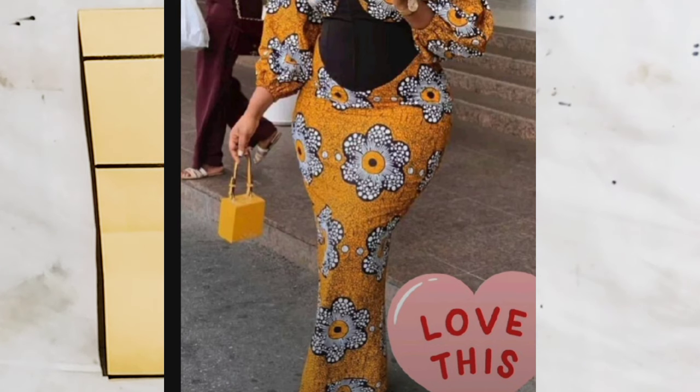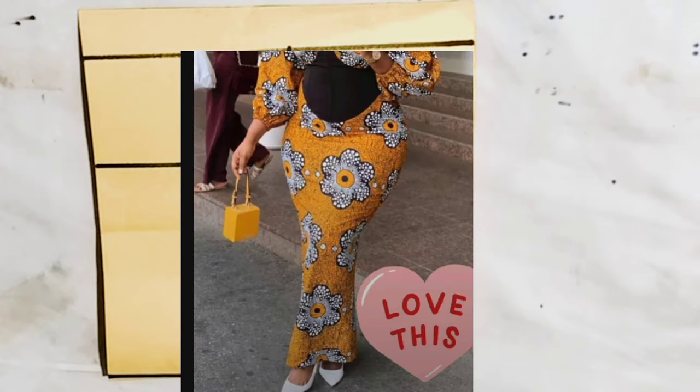To avoid that, there are little things here and there that you can do, especially when you're making corsets. Except you have a very flat tummy and pronounced hips, when you make corsets no matter how you snatch the tummy, the hip is always sometimes a problem. So to help those of us that are not really hippy, we do what is called hip padding — we pad the material itself. Some people pad the lining; if you pad the lining it will be shaking, so pad the material itself.